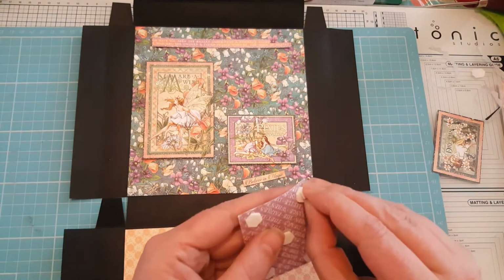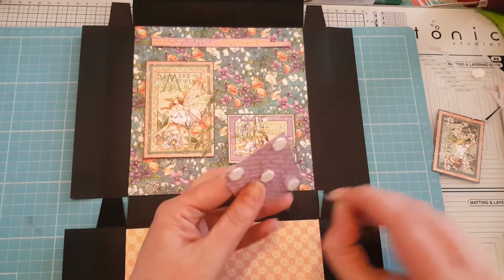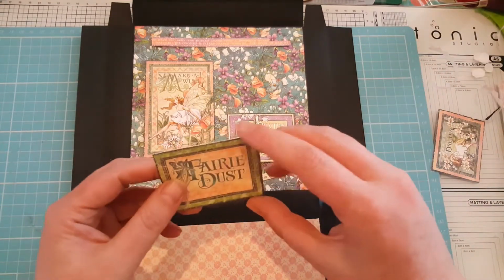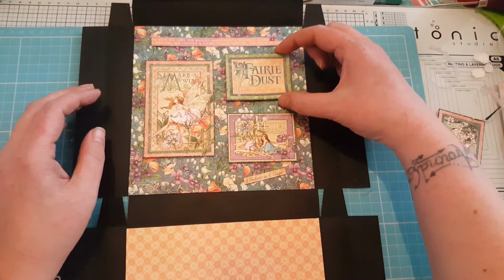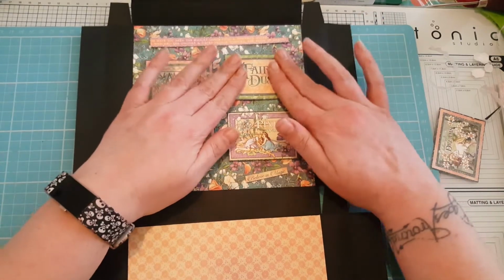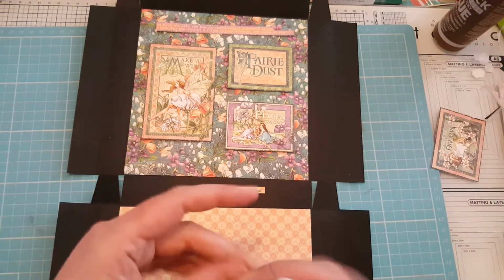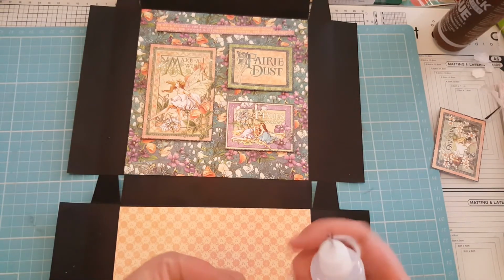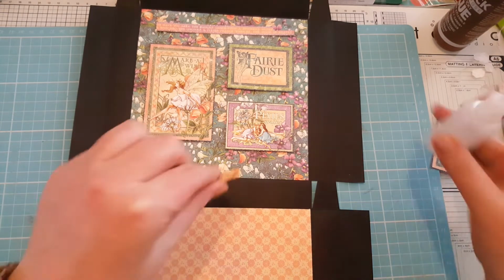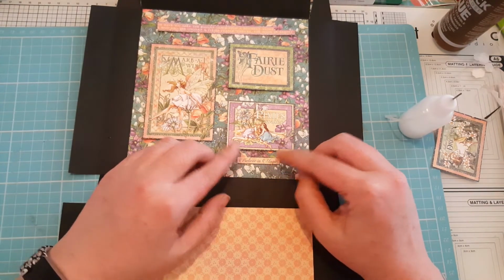But yeah. Another thing as well, the strip of the mats that I told you only needed 8, you actually need 12. I forgot about the inside of the lid. So yeah, let's stick that one about, is that straight? Because it's quite away from us, so let's use some fine tip glue for these. I don't want these popped, I just want these to go down flat. That's why my tweezers would have come in really handy.